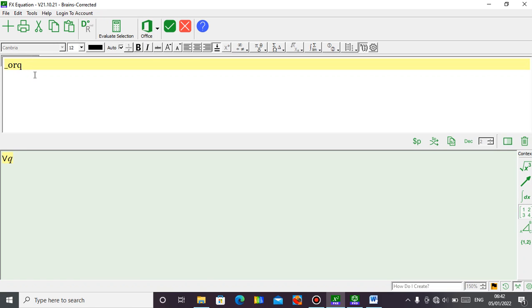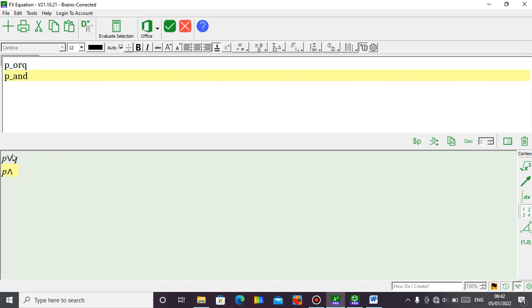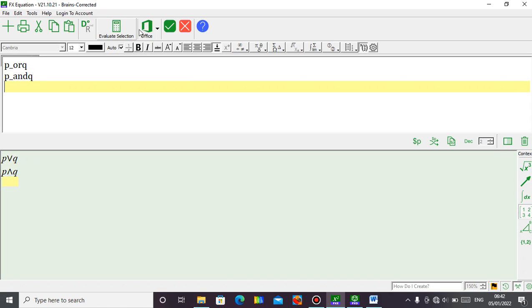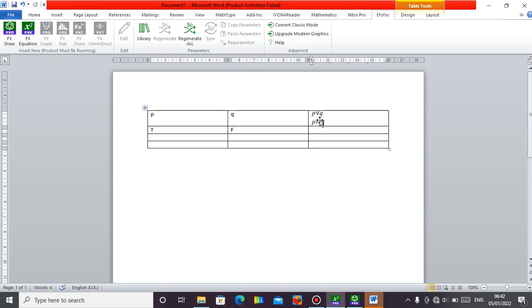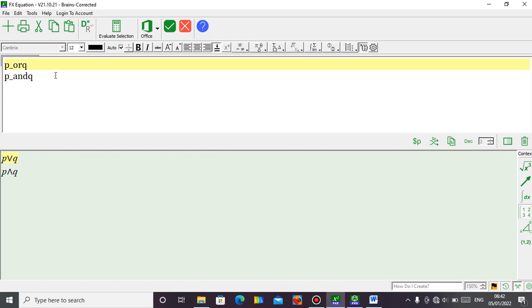See? Then if you want and, the same thing: P, then shift and minus, then you type your and. See, your and symbol will come out in your logic, just like that. Then take it to where you want to put it. See, it will appear direct. Just like that, a quick and fast way of putting your symbols. Then if you want to edit, just click on it, then your edit will come out.